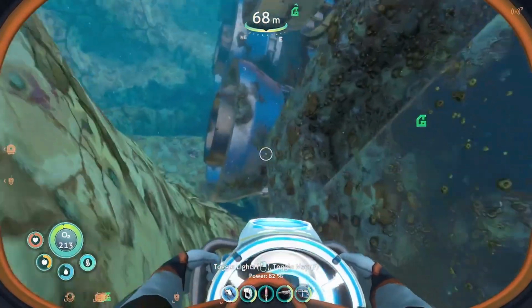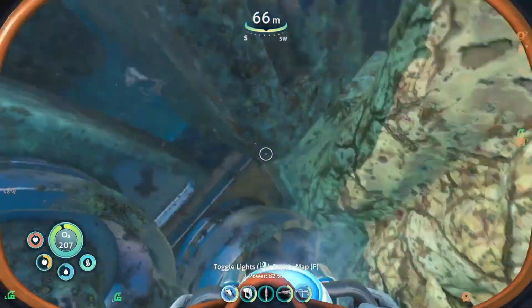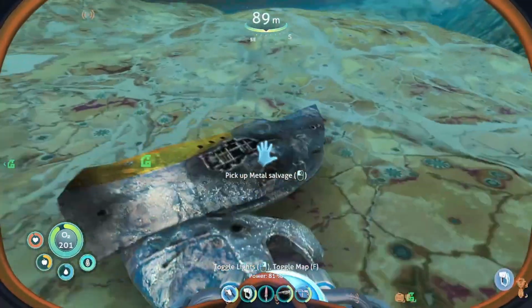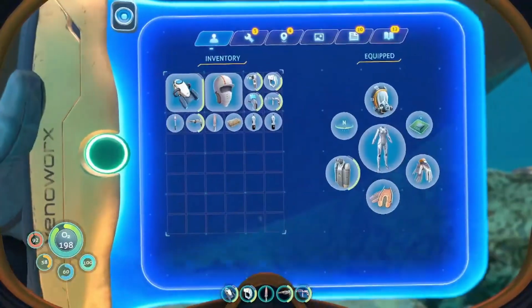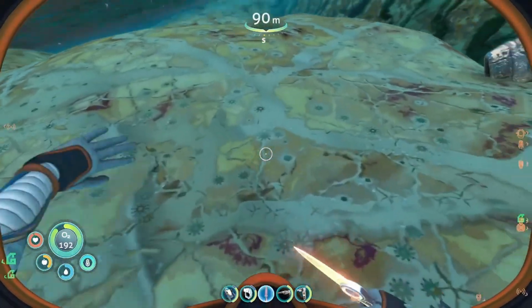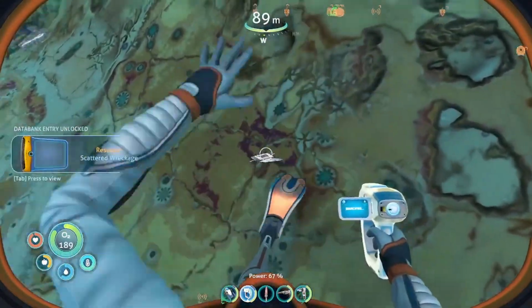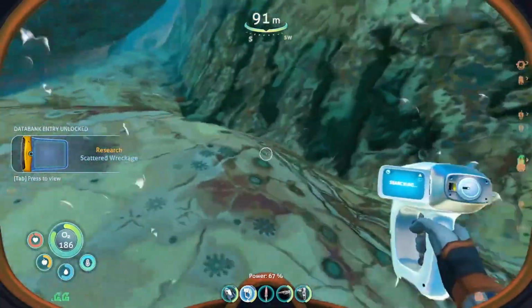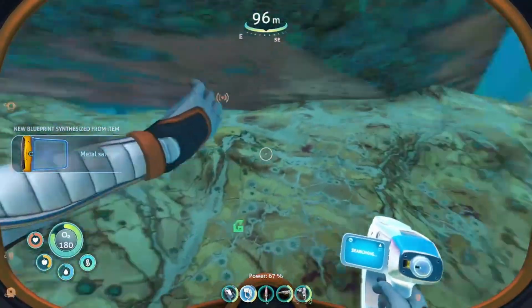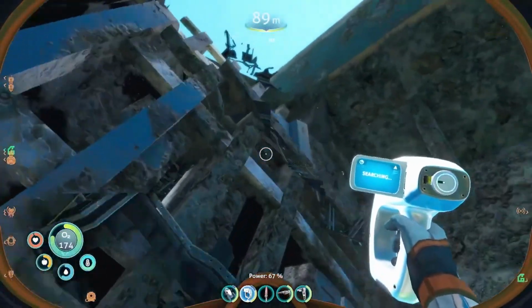Let's see what we can find here. As you can tell, this is the back end of it. There's more that way. We got some scrap metal, which, well, I didn't need to put that in. Apparently I never scanned scrap metal before. Now let's find a way in.